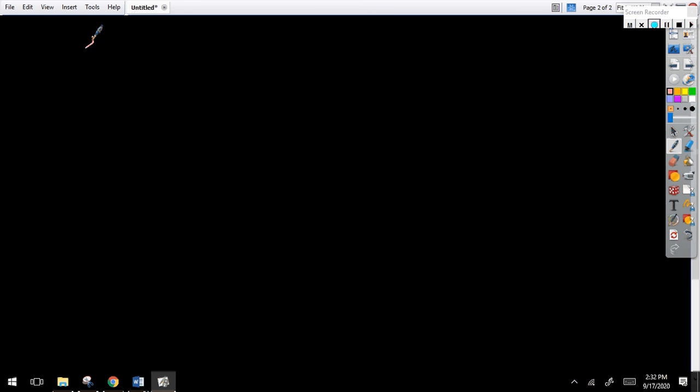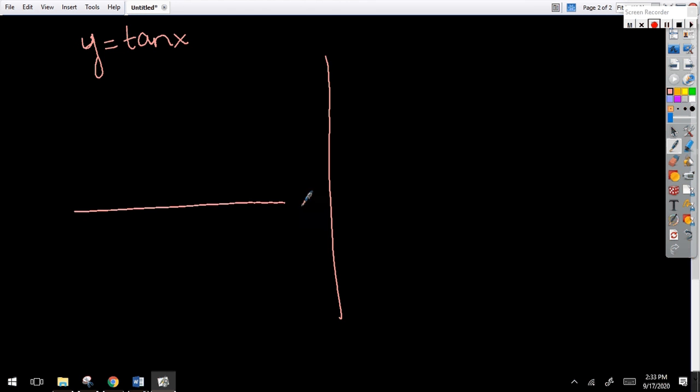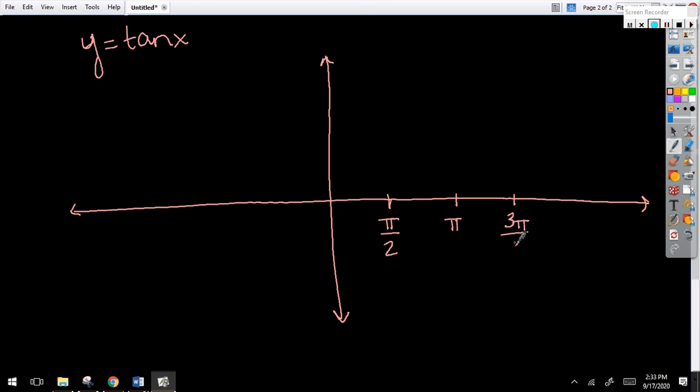And again, you'll want to reference your unit circle for this as we go through because it will greatly help you as we graph these points. All right, so we are going to use the same intervals here that we did for sine and cosine. We're going to go by half pi's on our graph. So pi over 2, pi, 3 pi over 2, and 2 pi, because just like we talked about this morning, we're going to need to take that out to 2 pi to see a complete revolution around that unit circle.